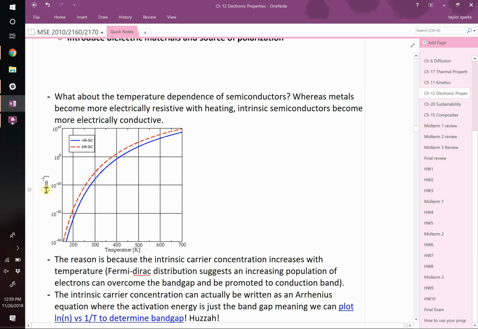So if you were to plot Ni, that's your intrinsic carrier concentrations, the ones that come about by jumping the gap, as a function of temperature, they really start to take off, right? You get more and more. These are orders of magnitude increases, right? So 100 degrees can give you an order of magnitude or a little bit more in increase. So you really start to get more and more carriers as you heat these things up. Therefore, turn to your neighbor and say, what should the conductivity do for a semiconductor as you heat it up?